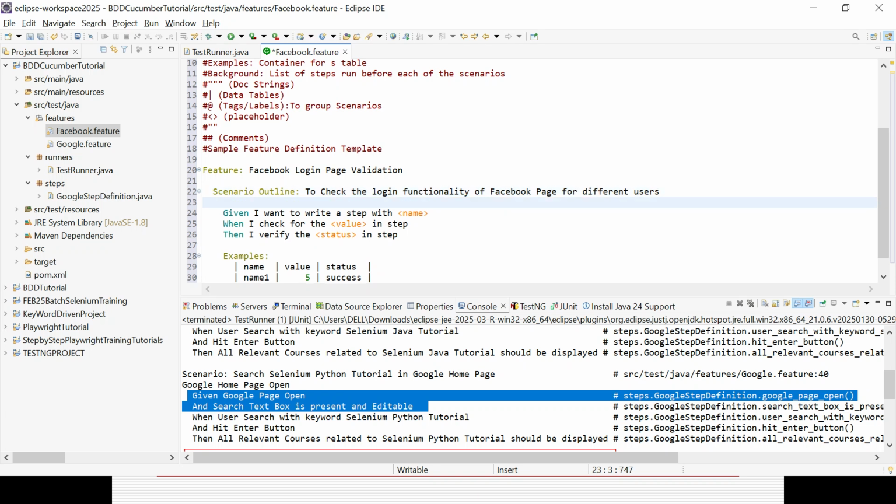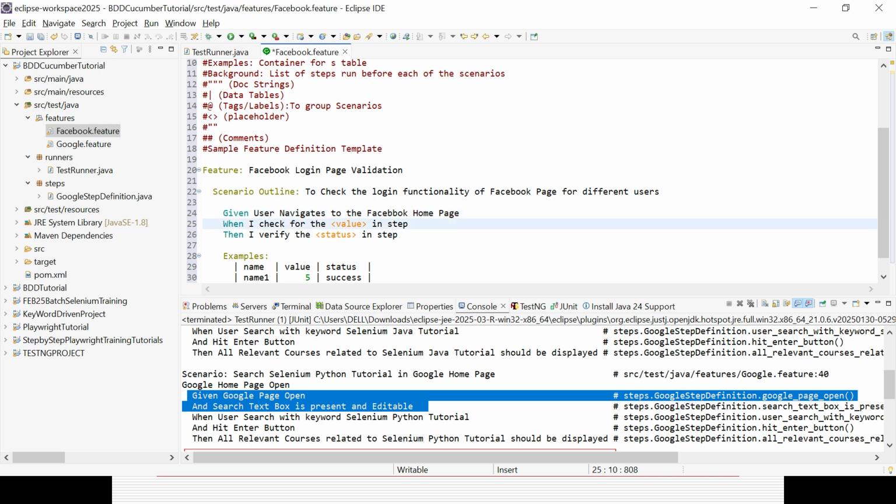Okay. So in the given part I can write: given user navigates to the Facebook homepage, right?